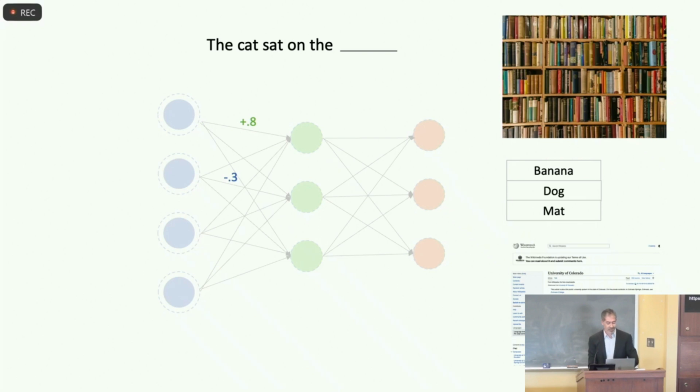So let's see an example here. If you see this little green weight here, let's imagine the plus is saying, you take the cat sat on the blank, let's send it through the thing, and the top arrow is saying, send it to the top path to banana. I think that's right. And the one on the bottom is like, no, it really should be Matt, but it's negative 3, so no one's really listening to it. So let's watch this little example here.